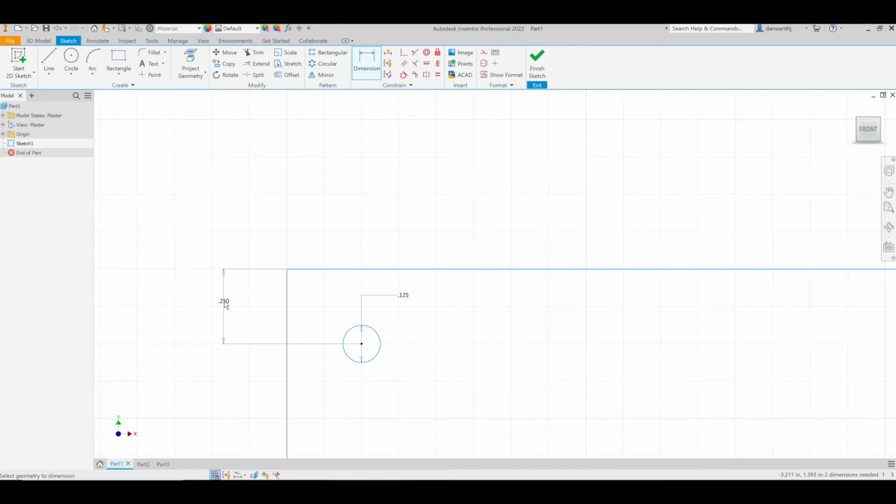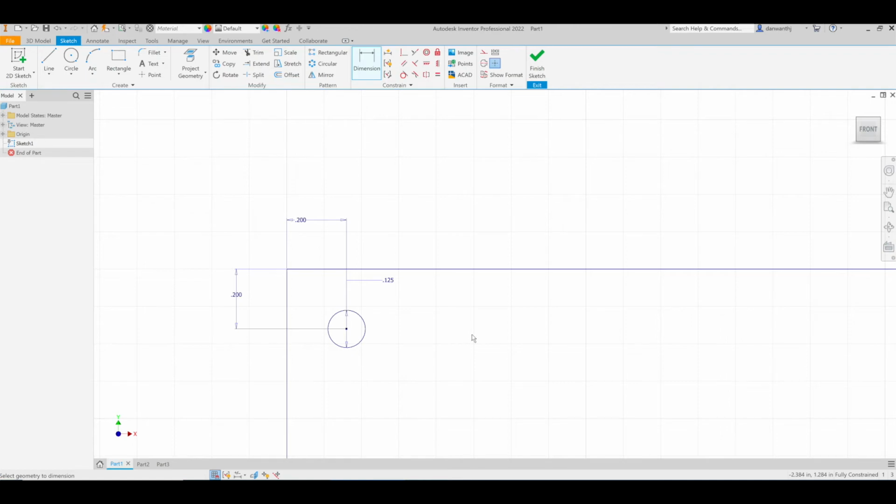So what we have here says 0.25, that's not what we need. So all we're going to do is click, and it's going to ask us. We just say 0.20, because that's what we want, 0.2 inches. Alright, we're going to do the same thing for the other side, which will give us the dimension in the horizontal direction. We just did the vertical direction, so it's 0.2 inches again.